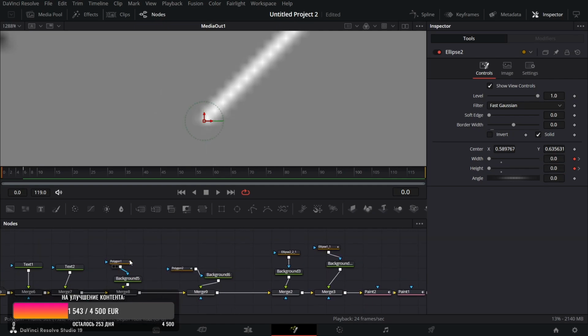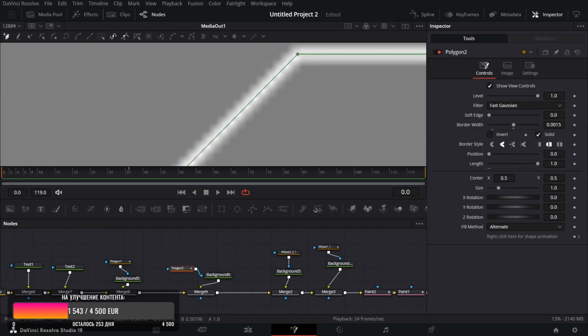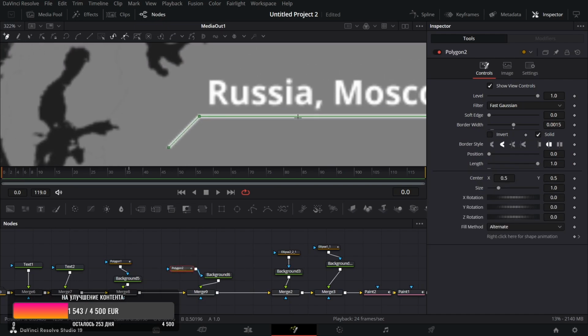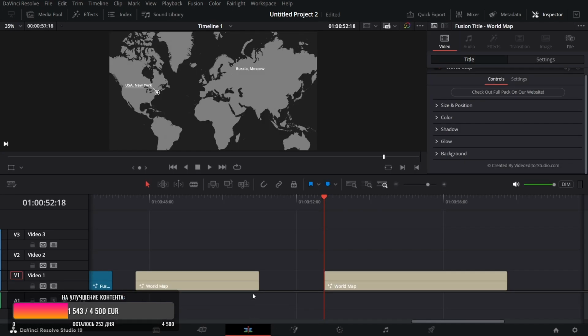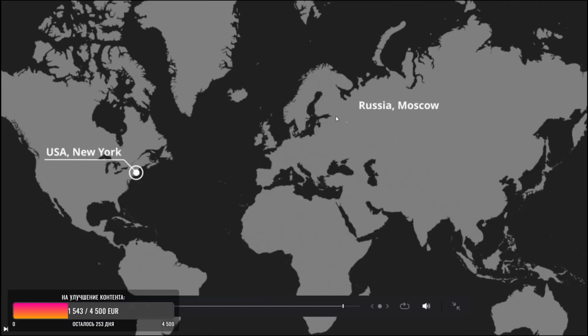And also we need to decrease the size of this text polygon node. So the same stuff, but it's gonna take 12 frames, so half of a second. Let's decrease the size. And also we need to decrease the size, because if we decrease the length only, we will have this weird dot, as you see.